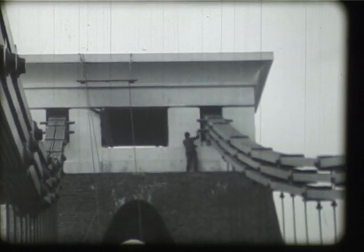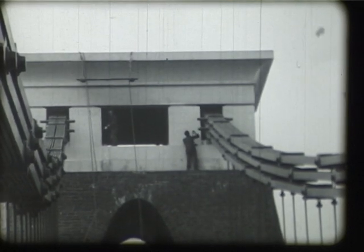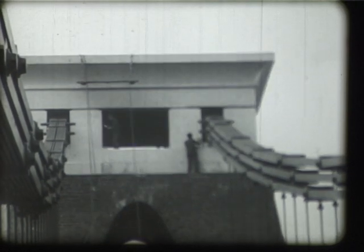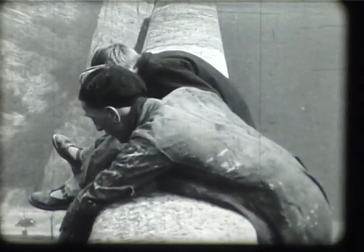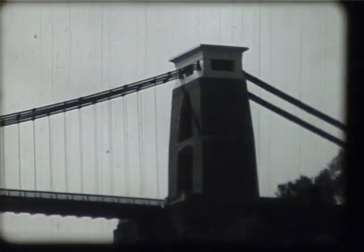The painters need to have a good head for heights and a sure foot, and there have been some lucky escapes. Here one of the bridge painters, Gilbert Taylor, shows a young visitor the spot where, in trying to retrieve a sightseer's overcoat, he slipped and fell 80 feet into the woods below. His only injuries were two broken ribs and bruises.